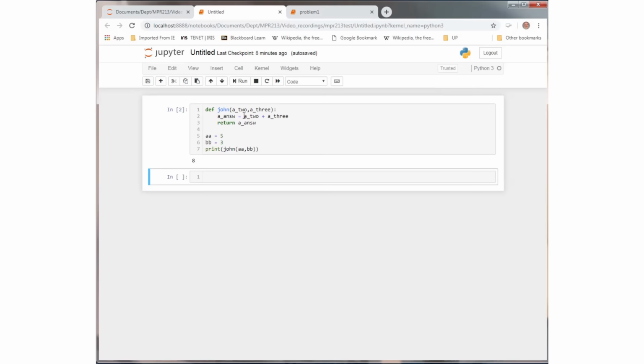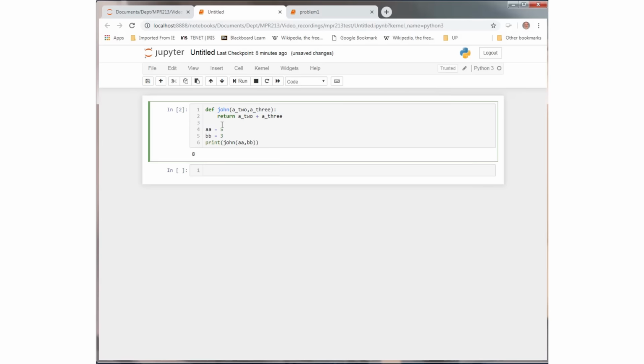It's also possible to make this even shorter, because the whole calculation, let me cut it there, I can paste it in here, and then I can actually get rid of line 2. So if the calculation can be done in a single line, I can do that in the return statement of the function, like I have here. So if I now run this code, you'll see that it'll still work and I'll still get the answer 8. Okay, and so with this then I'd like to conclude this recording.